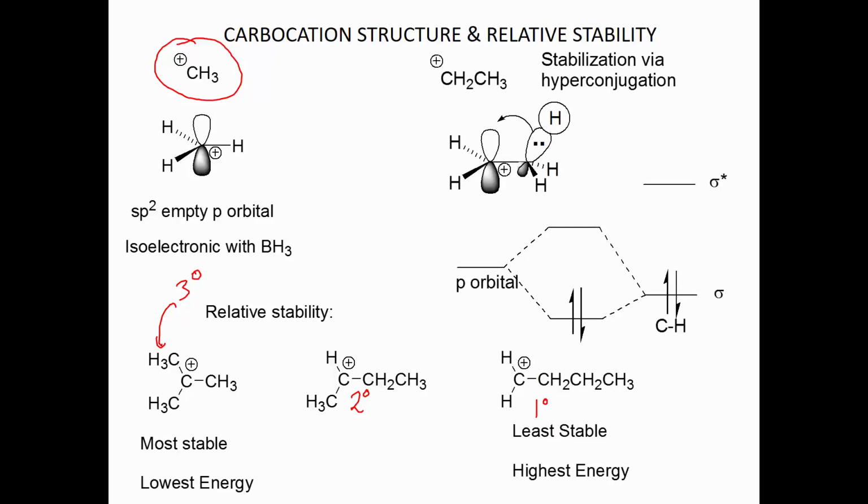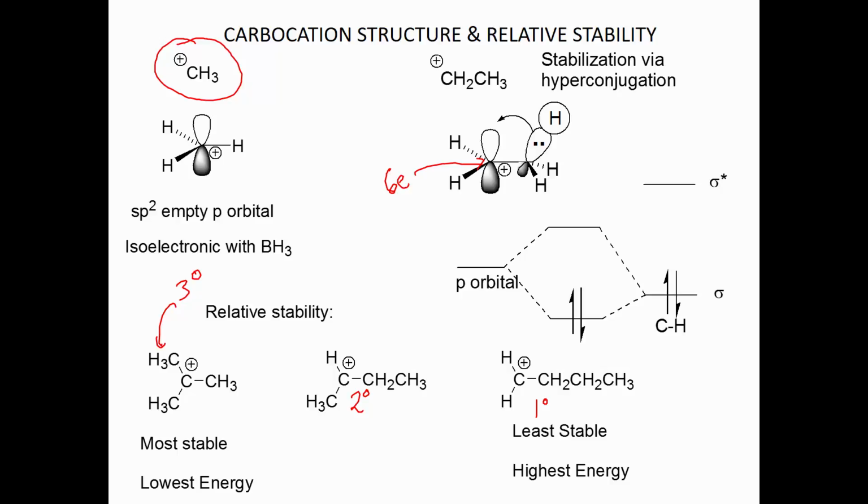It has to do with the contribution of electrons from the adjacent sigma bonds. In this structure, we see how the electrons in the CH bond are perfectly aligned with the empty p orbital of the carbocation. This is a center of severe electron deficiency. There's only 6 electrons at this carbon, only 6 electrons buzzing around the nucleus. So this needs more electrons, and it'll get them from unusual places like sigma bonds.